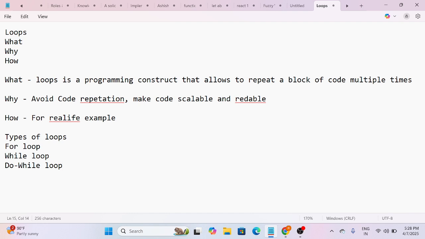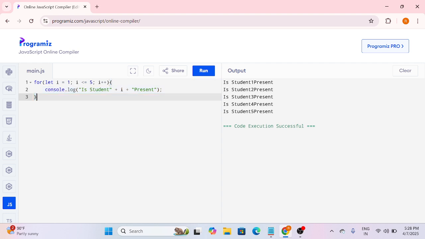I already explained the for loop. This is the syntax: for let i equal to 1, i less than or equal to 5. Whenever we want to run our code n times, we write n as the number of counts, then i plus plus for increment, and then console.log.